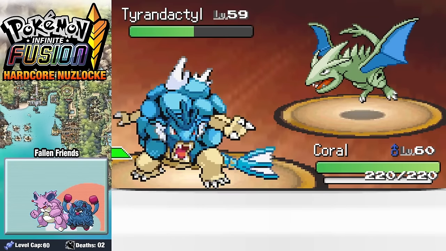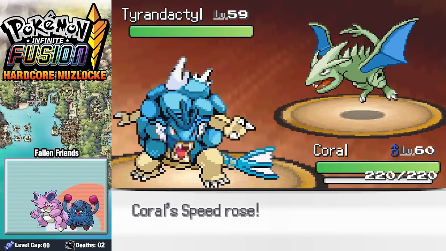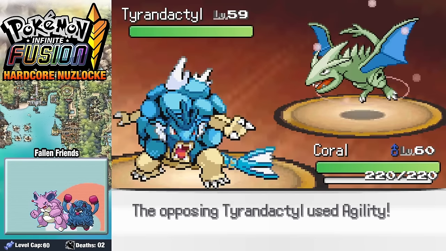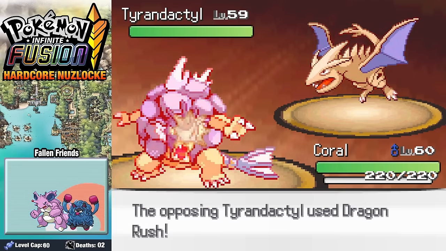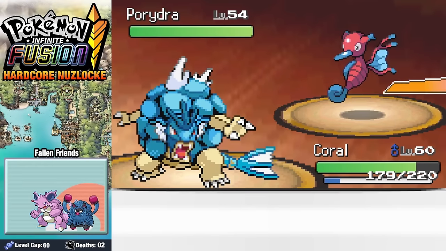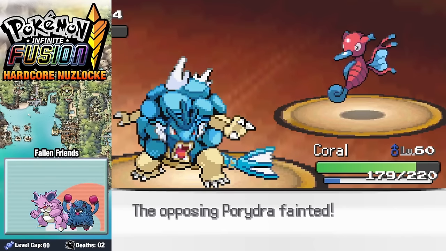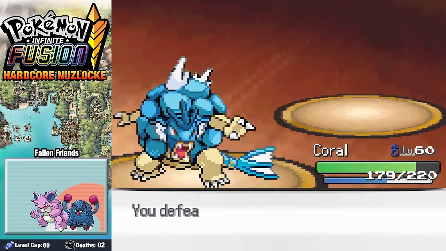I hate this Pokemon. We send in Coral, getting the Intimidate off as Lance heals up again. This time it sets up an Agility for some reason, and after setting up, we can get the Oko with an Aqua Tail. Poryjaw comes in next, and we go for an Earthquake, grabbing the Oko, which is going to lead into Typhnair, who doesn't stand a chance. And with that, we're moving on to the champion battle.